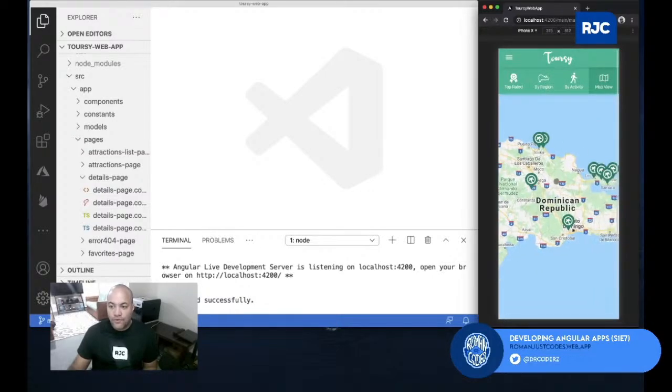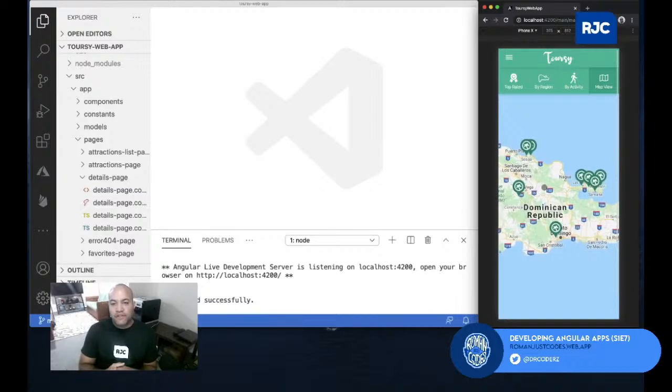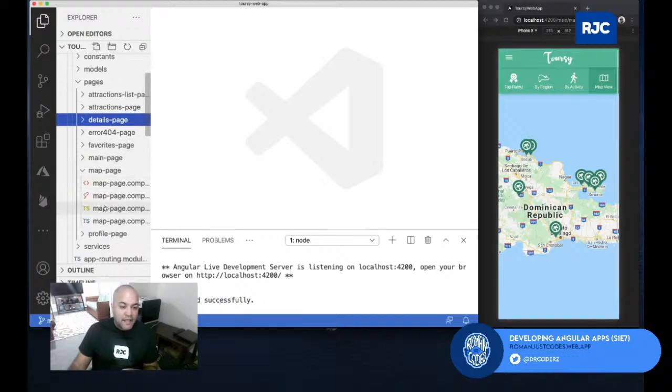So the map view, right now we're using Google Maps. We're not using any other of the APIs, but just the Google Maps API. In the previous episode, I showed how we show the map very easily for an Angular application with the minimum amount of code, integrating the types Google Maps package.